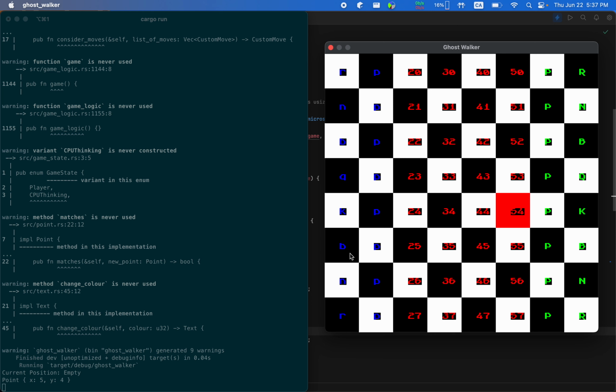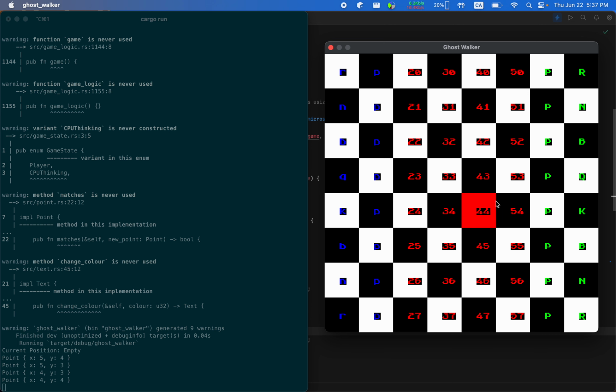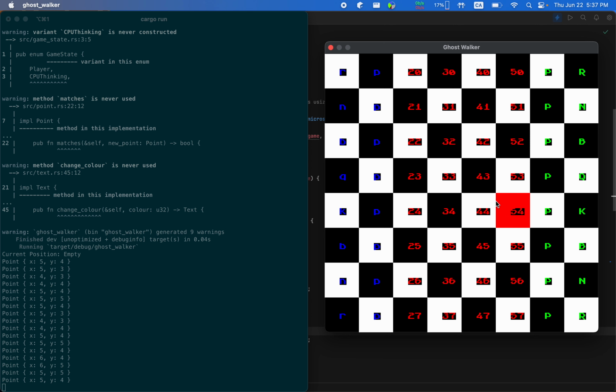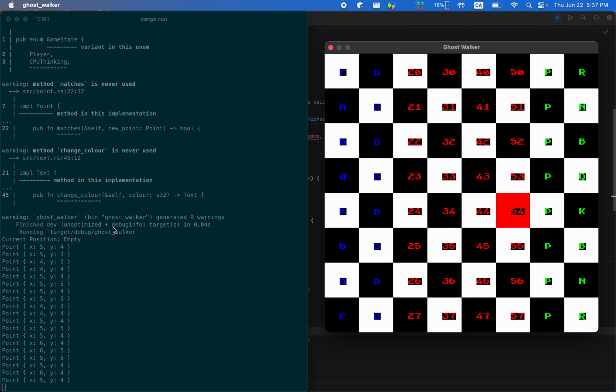So for example, there's this green pawn right here. Here's this red square. That's the mouse, so I can move it around with the WASD keys. And you'll see on the left side of the screen that's showing the current position of the mouse, considering that the origin is in the top left. So for example, we're on a blank spot right now. It just says 5-4, as in the coordinates of the spot.